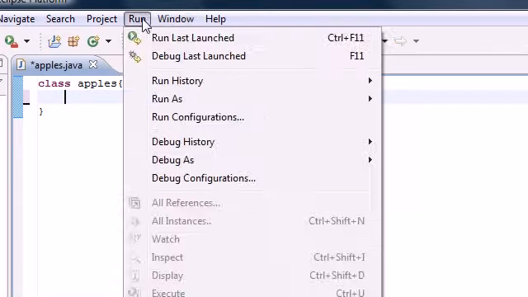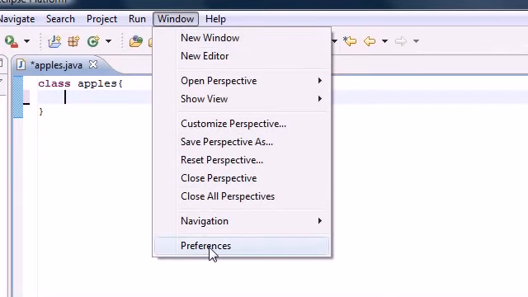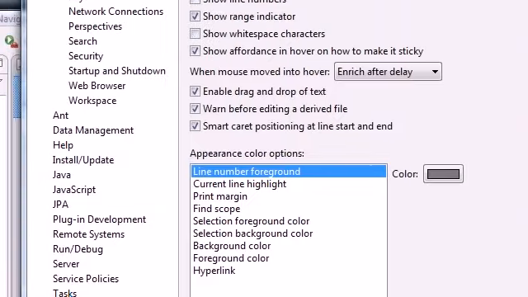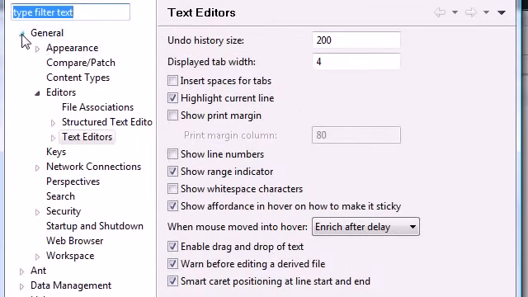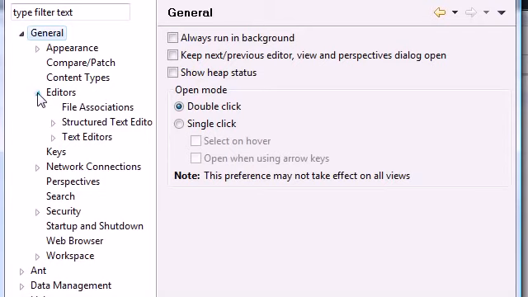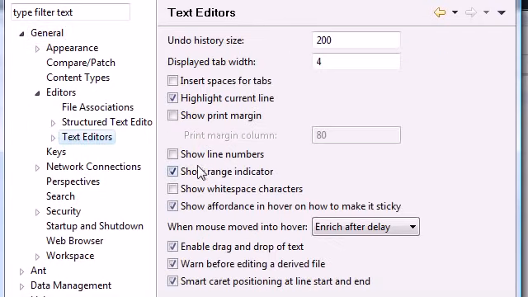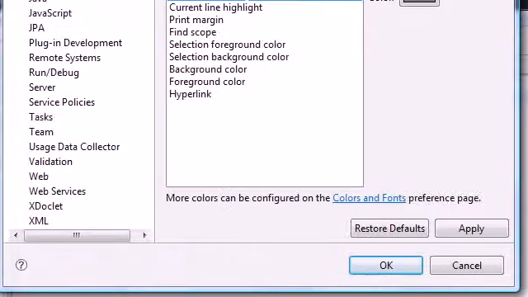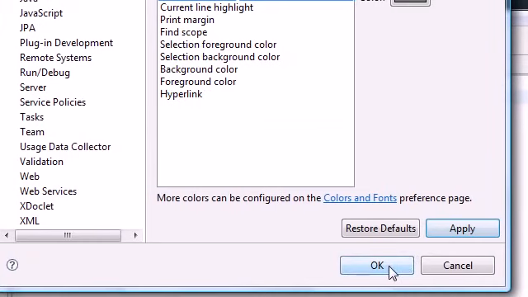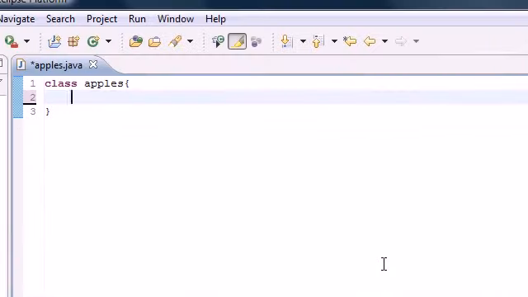In your window tab at the top, go ahead and click on preferences, and then your preferences tab is going to pop up. Go ahead and expand your general, editors, text editors, and once you click that, it's going to have something that says show line number. Go ahead and click show line number and go ahead and click apply. Now, if you guys could guess what this did, it wouldn't surprise you. It showed the line number right there. Now we have our line number, so whenever we get errors, which we're bound to get, we're going to know where to go and where to fix them.